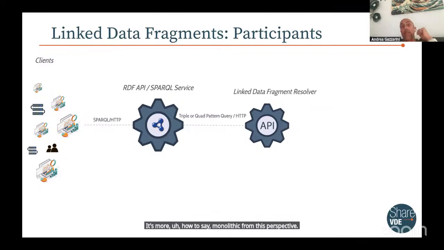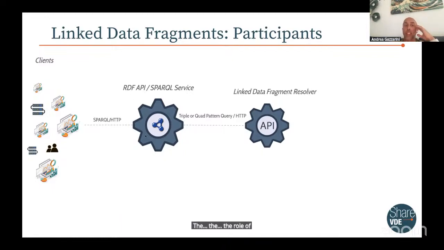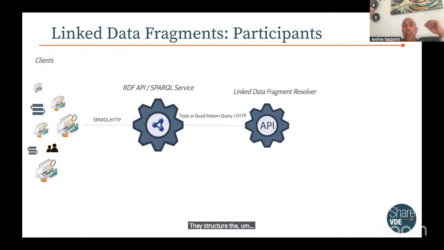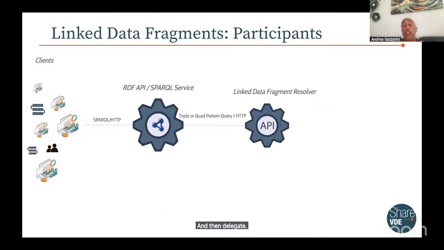In a linked data fragments architecture, the role of this component is to provide the HTTP interface, the SparkQL over HTTP, destructure the several triple patterns in the selection criteria it finds in the query, and then delegate each pattern to a simple service called Linked Data Fragment Resolver, which is in charge of exposing a simple REST endpoint that is able to resolve a single triple pattern.